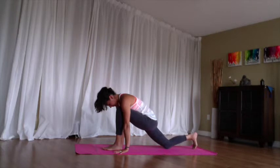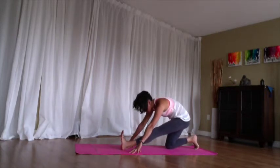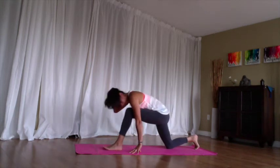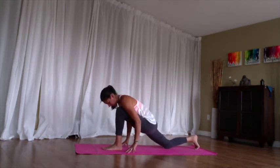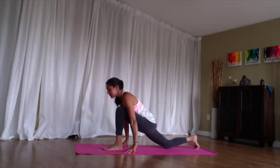Drop the knees, square the hips. On your next inhale, we'll shift the hips back, coming into our runner stretch. Exhale, lunging forward, releasing in the hips. Inhale back, pull those toes towards the shin. Exhale, lunge forward.